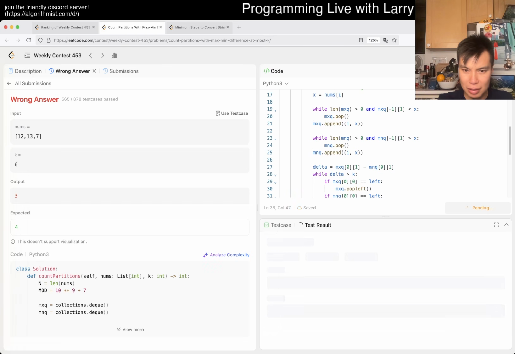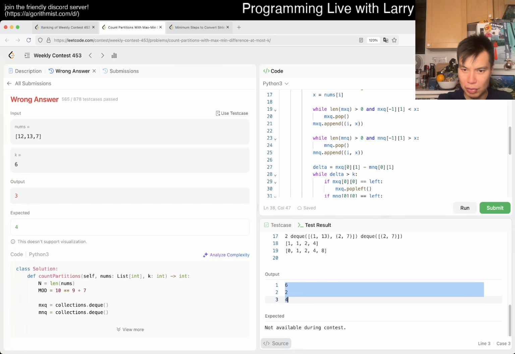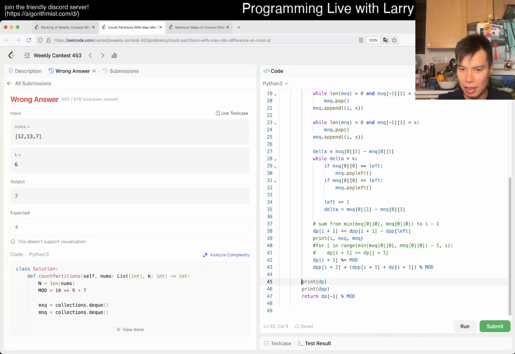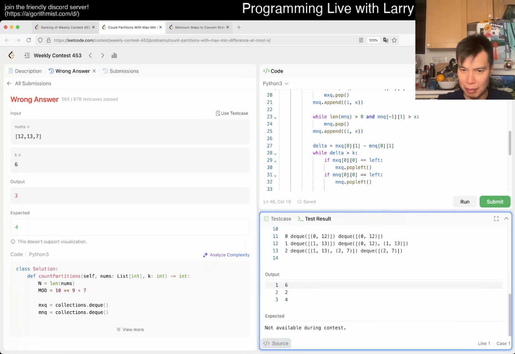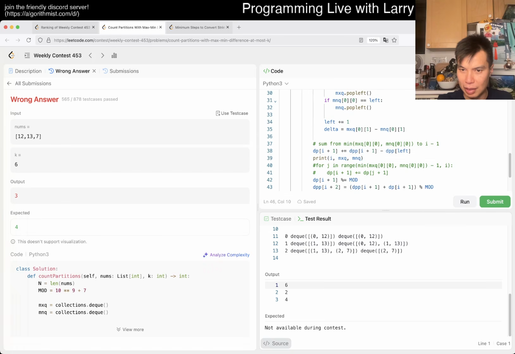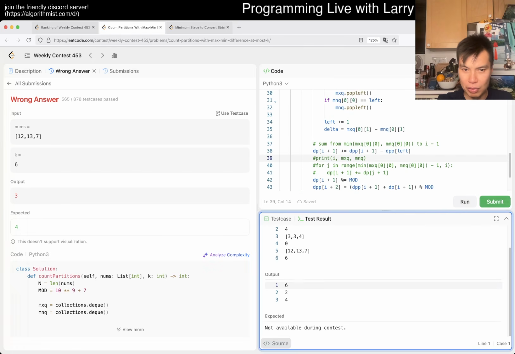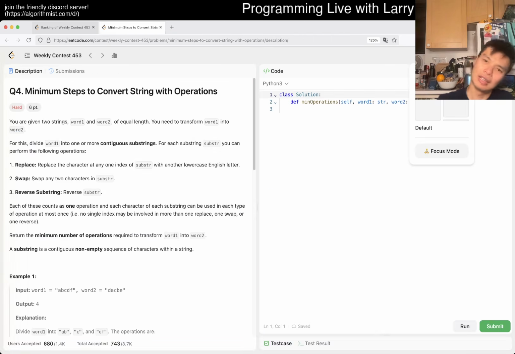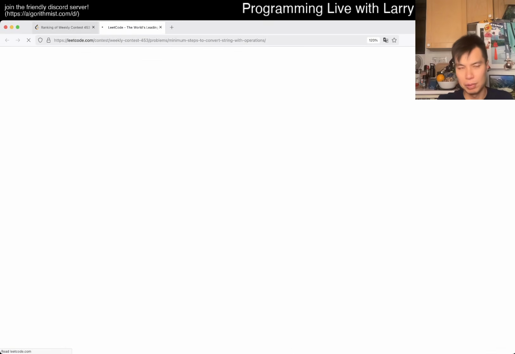Let's see. Alright, 624, that looks okay. Because I removed the numbers to the left of the index I'm caring about. I'm still printing stuff. Okay, here. 624, YOLO submit. Come on, please. Okay, good. I was a little bit aggressive on that pruning.